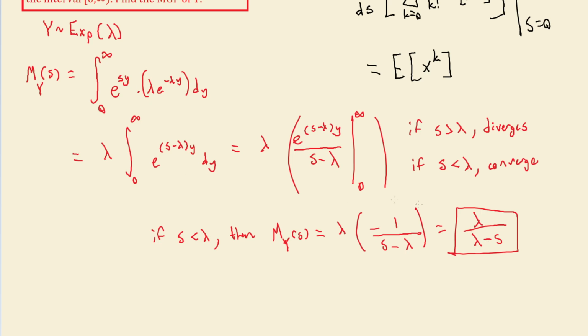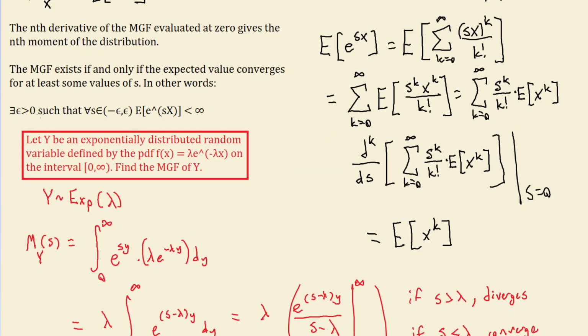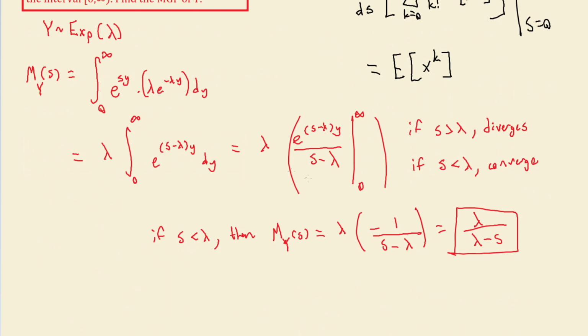But the key thing to realize is that the only reason that the moment generating function is defined for this random variable here is because there exist some values of s such that this expected value, this integral that we're evaluating here, converges. You could imagine if this didn't converge for any values of s and it just diverged everywhere, then we would say that the moment generating function didn't exist for that distribution. And this does actually happen. So we need to be careful, and that's what's meant by this condition. We need to have some values of s such that this expected value converges.